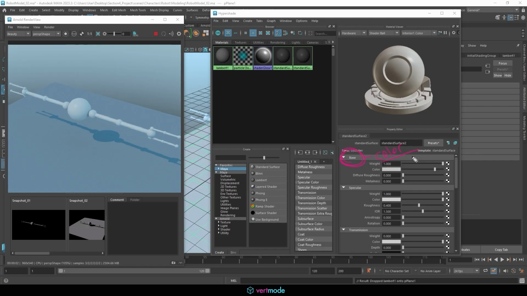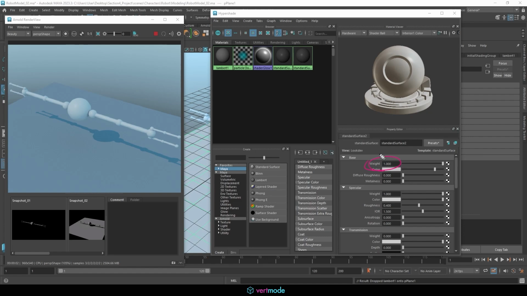What's the difference between the base of a Lambert and the base of this? Not much from our perspective as artists. I'm sure from the background of coding, there's tons of differences, but really it's going to control the color of the surface. Now, one of the things you're going to notice that's new here is something called weight.